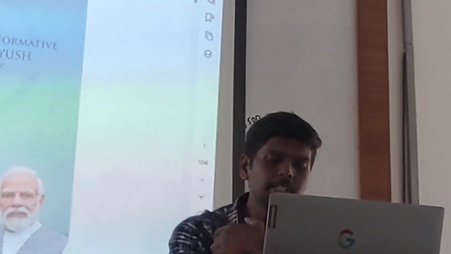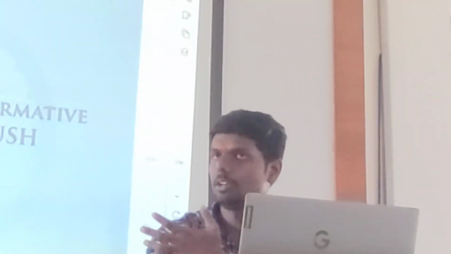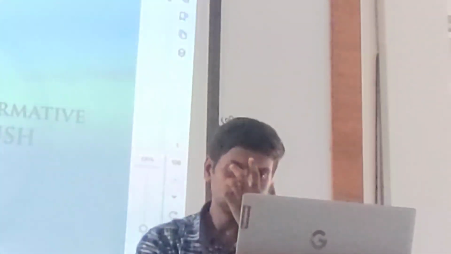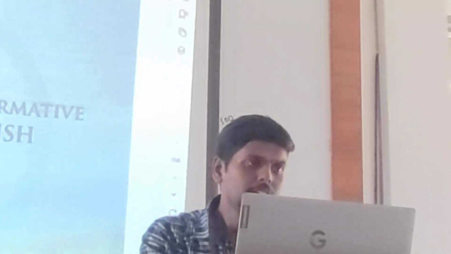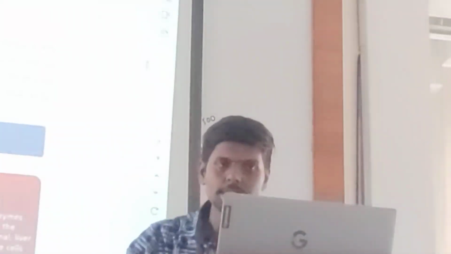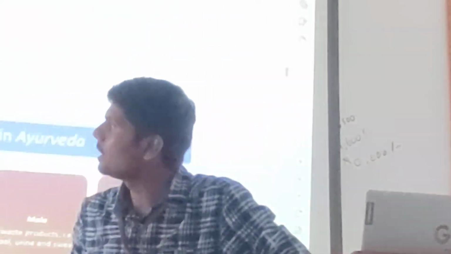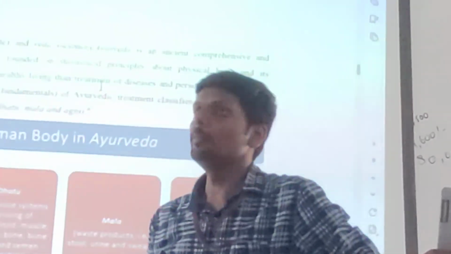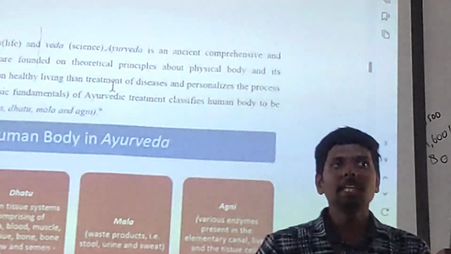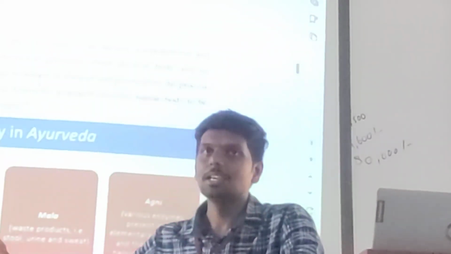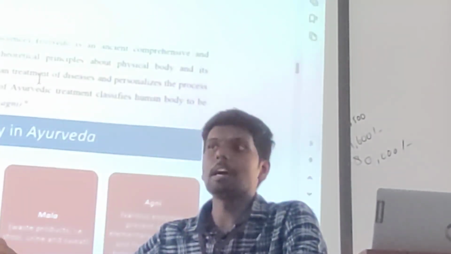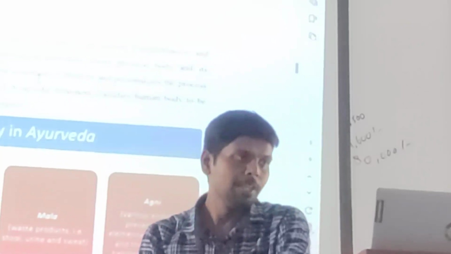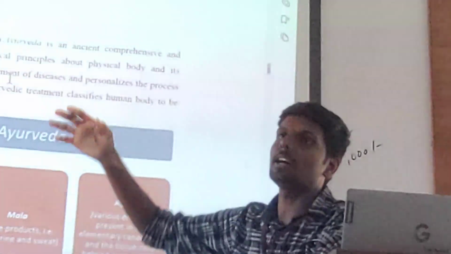So India has established its own Ministry of AYUSH very recently, in 2014. AYUSH stands for Ayurveda, Yoga, Unani, Siddha, and Homeopathy. So yes, still there is some research that needs to be done. It's not yet standardized, but yes, there is some hope in this particular branch. So first, let us see what Ayurveda is.